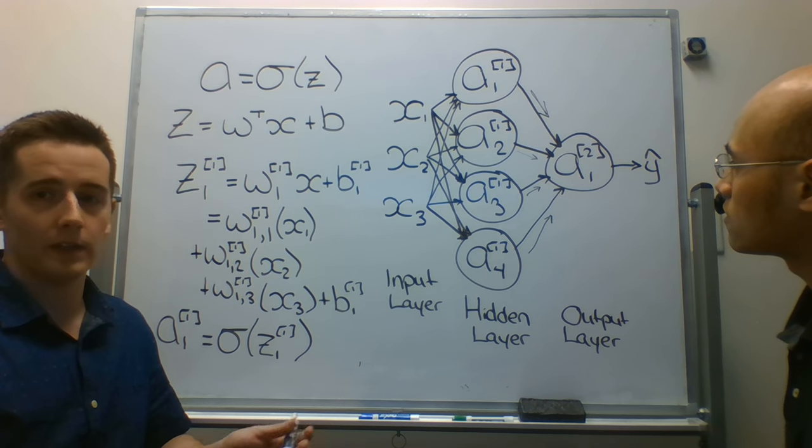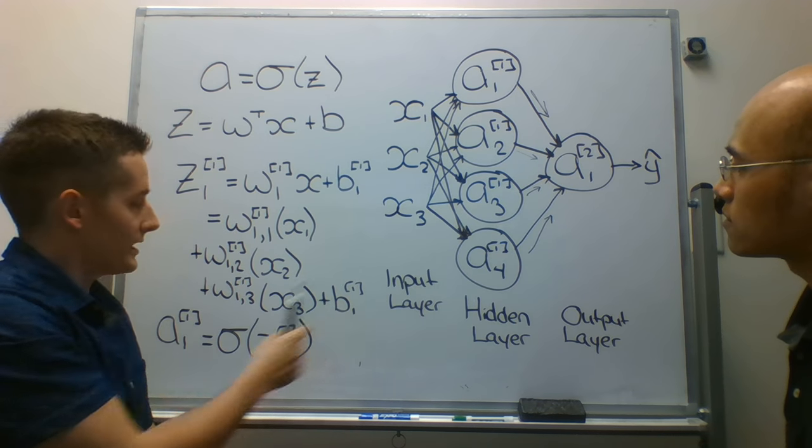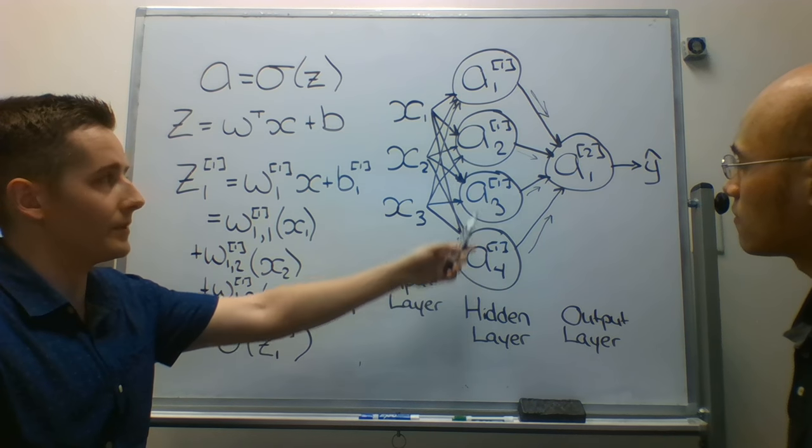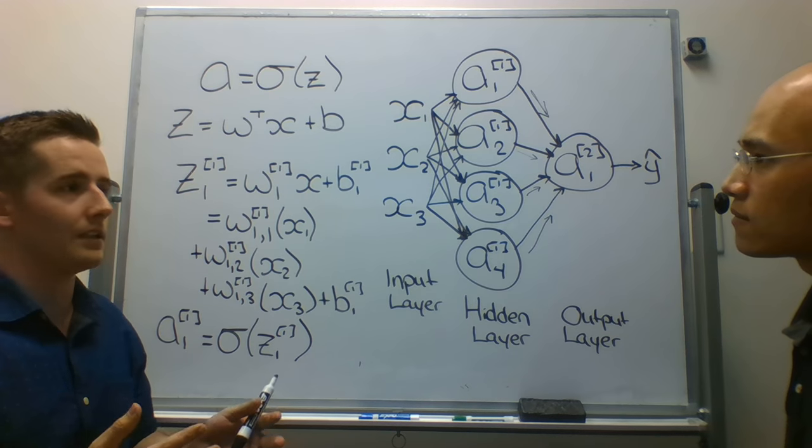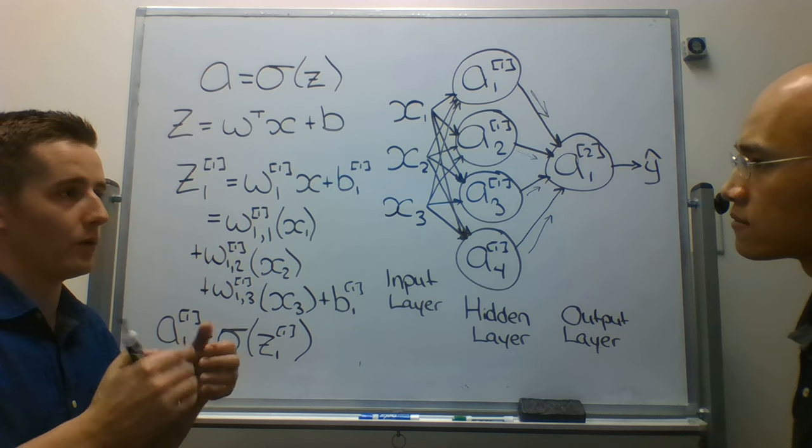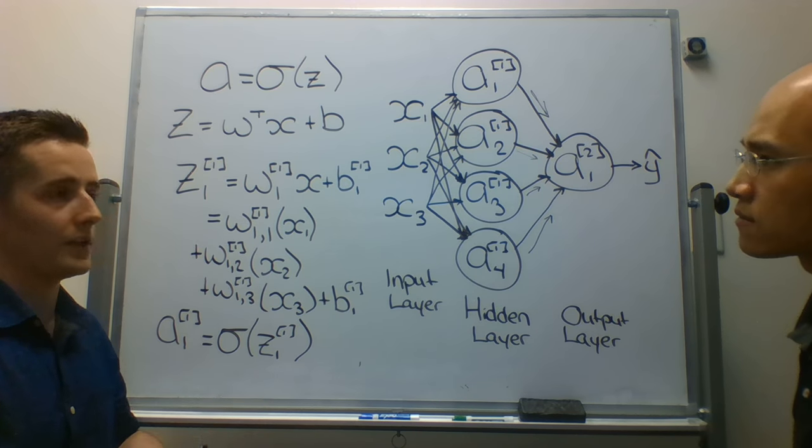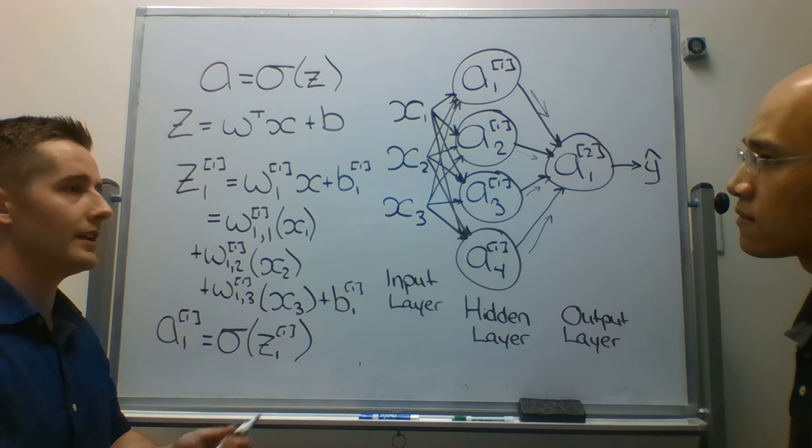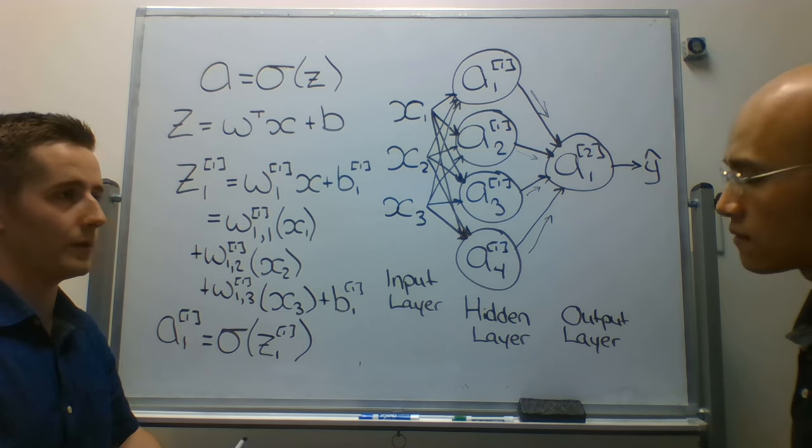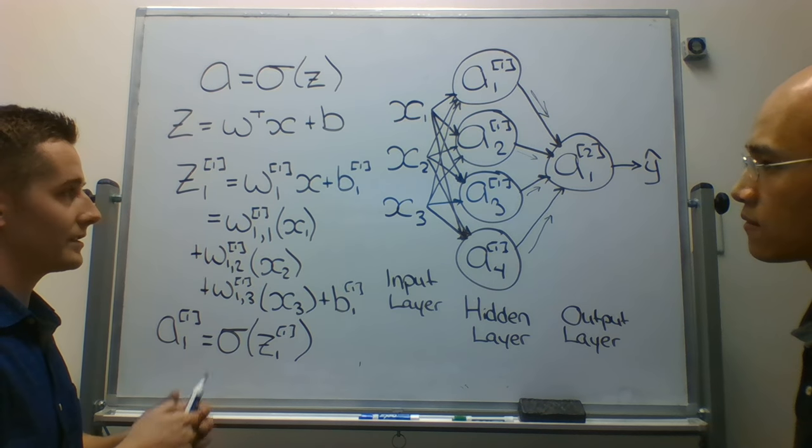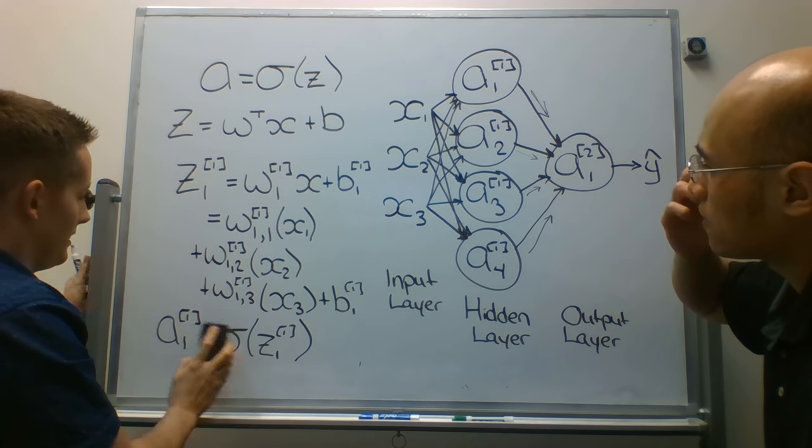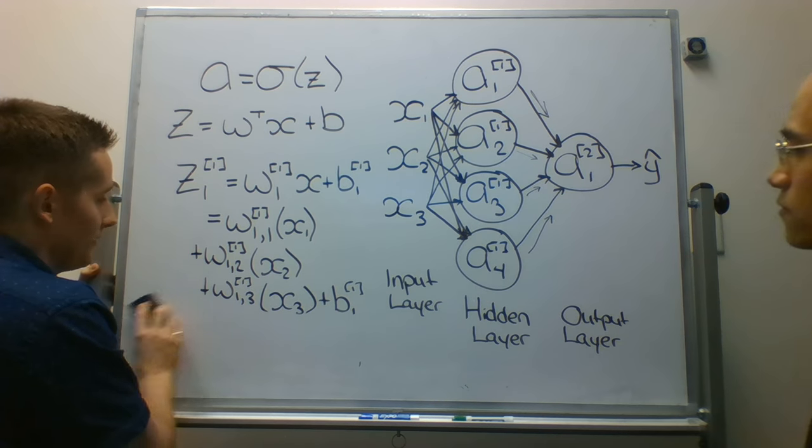So, one of the things that I also kind of wanted to touch on here was that this activation function we haven't touched on. And the activation function will be applied, can be applied separately to each of the nodes and the output. And specifically, we can have activations that allow us to have predictions that are binary, so 0 or 1, or give us a probability between 0 and 1. And we can also have activation functions that allow us to have a scalar output, so some kind of regression or prediction. Maybe it's a housing prices or stock prediction or whatnot. And so, if you're ready, we can start looking at a couple of these activation functions. Yeah, yeah. So, which part should I erase? I think I'll erase the mathematical notation and we can still look at this and have this as a reference.